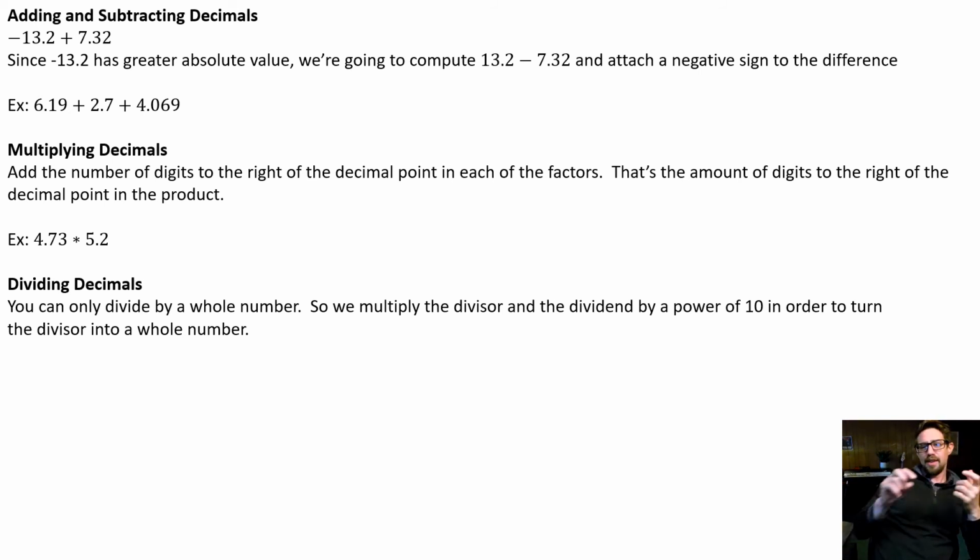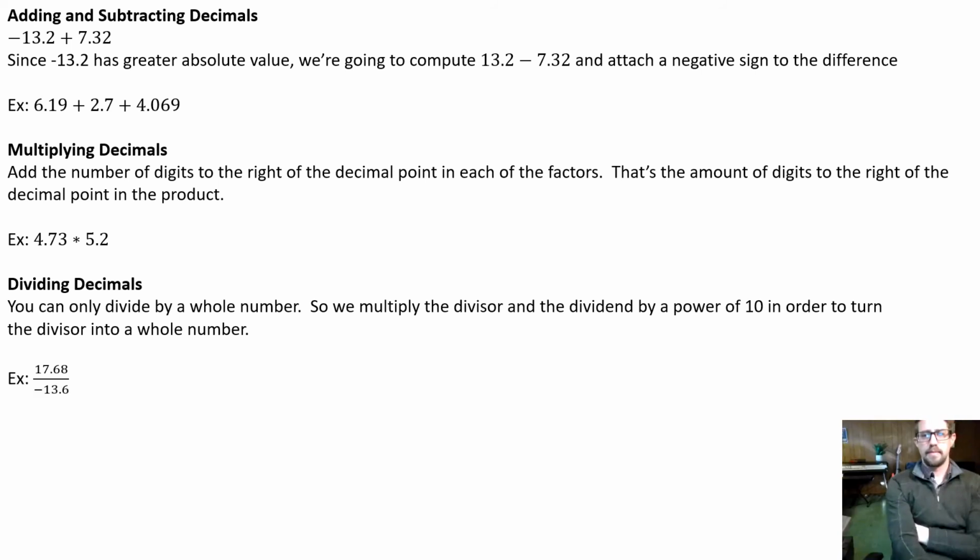So if I have three digits after the decimal place in my divisor, I have to multiply it essentially by 1,000 so that I have no digits after the decimal place. Now, you know that multiplying by 1,000 just means you move the decimal place over. Okay, you remember this, you loved it. So the easiest way to do this is just to see an example. Don't worry about what a power of 10 is. For now, we're just moving decimal places. All right, here we go.